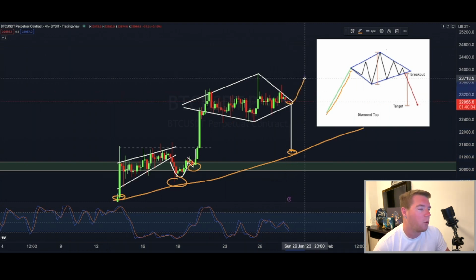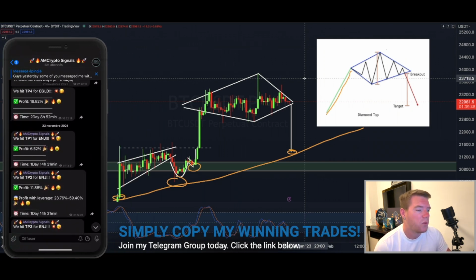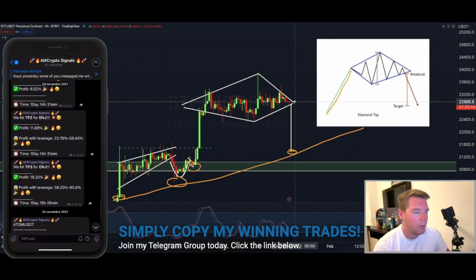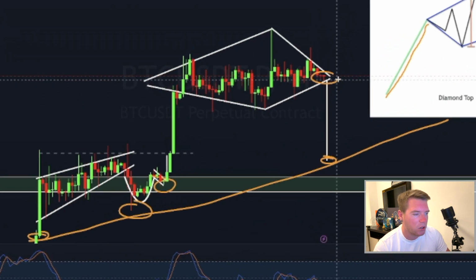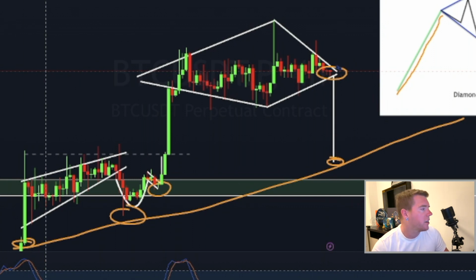Of course this could also turn out to break to the upside, but it is a bearish pattern, and we have to lean to the bearish side because, like I said, you can also see that on a 12 hourly time frame, which is quite a high time frame, and we will know in, let's say, the next 4 to 6 hours in which direction we are going. But right now, if the bots are not stepping in, it does not look really good here for the immediate short term over this weekend for Bitcoin.